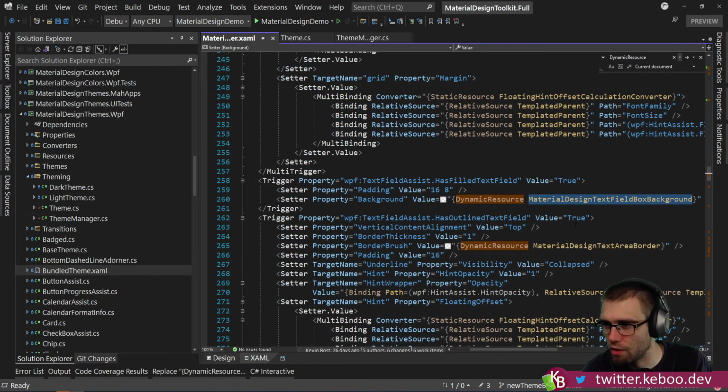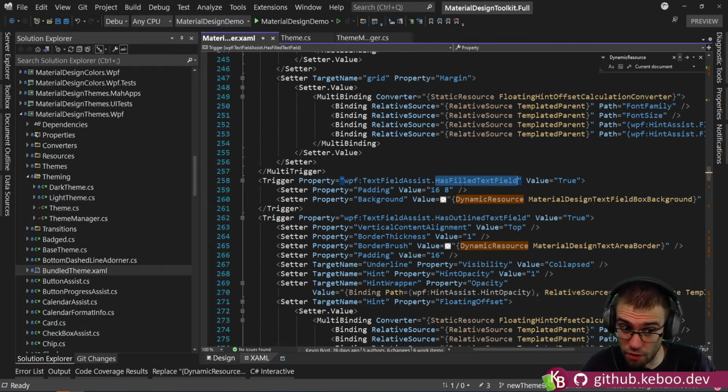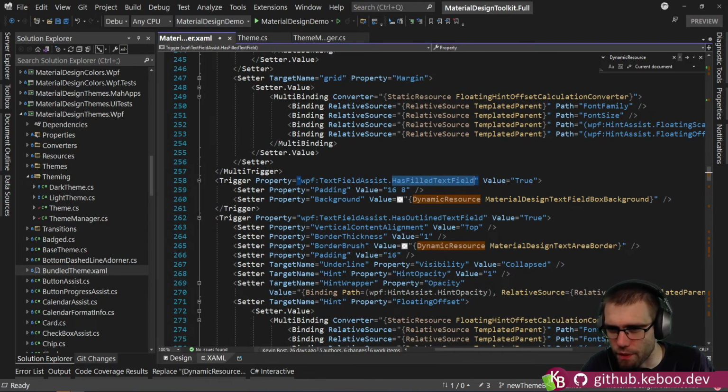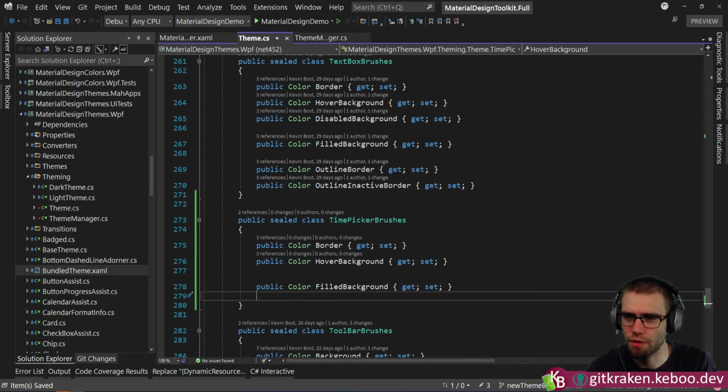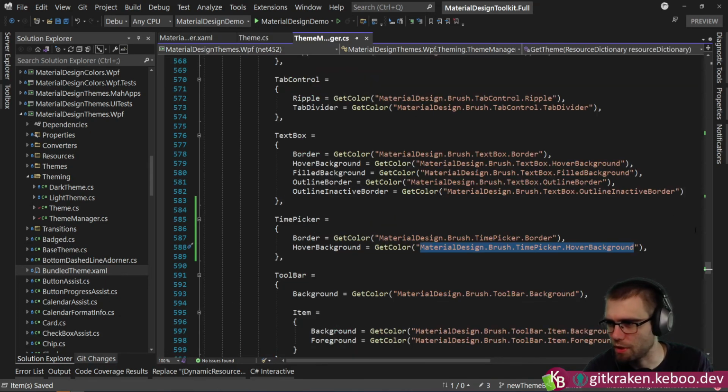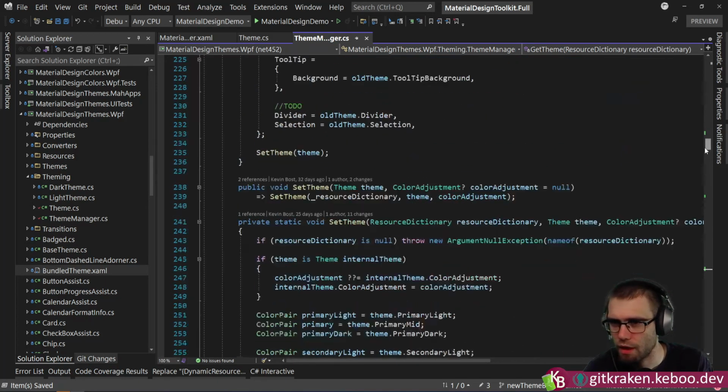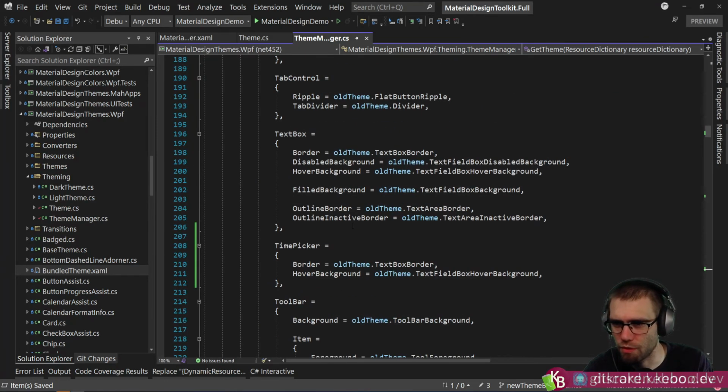Okay, so text field. So this is for the filled. The filled. Not field. Filled. My pronunciation is not great. Filled background. So I imagine that is this guy. And I've sort of separated these things out just a little bit because they end up being sort of mutually exclusive ones.